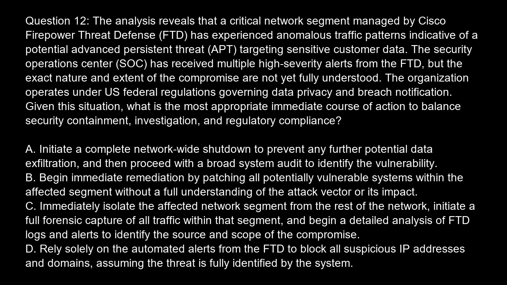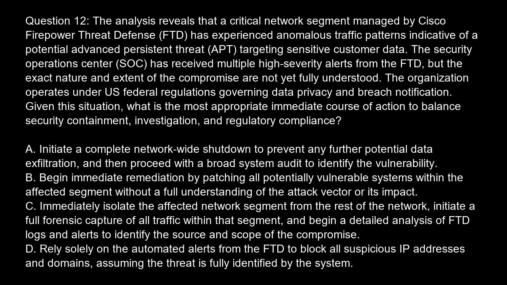Question 12. The analysis reveals that a critical network segment managed by Cisco Firepower Threat Defense, FTD, has experienced anomalous traffic patterns indicative of a potential advanced persistent threat, APT, targeting sensitive customer data. The Security Operations Center, SOC, has received multiple high-severity alerts from the FTD, but the exact nature and extent of the compromise are not yet fully understood.